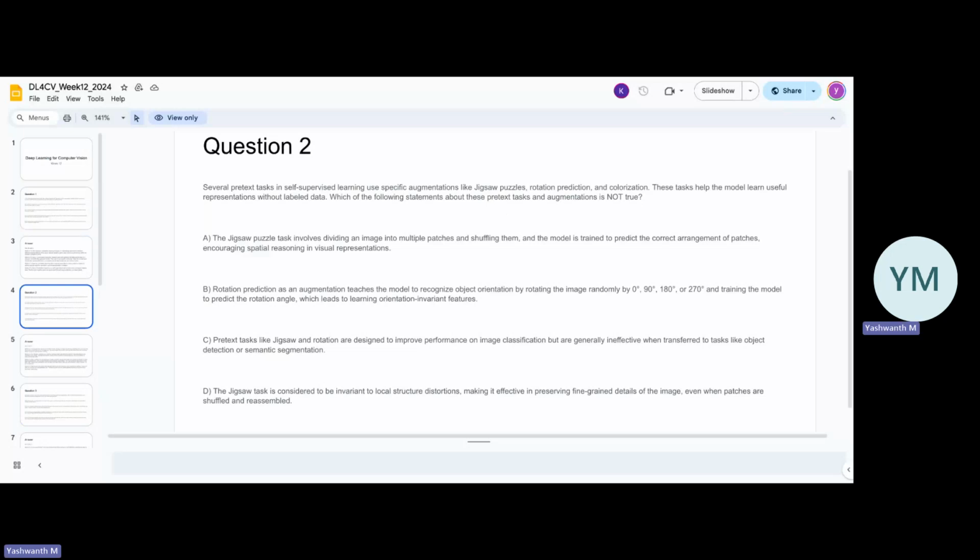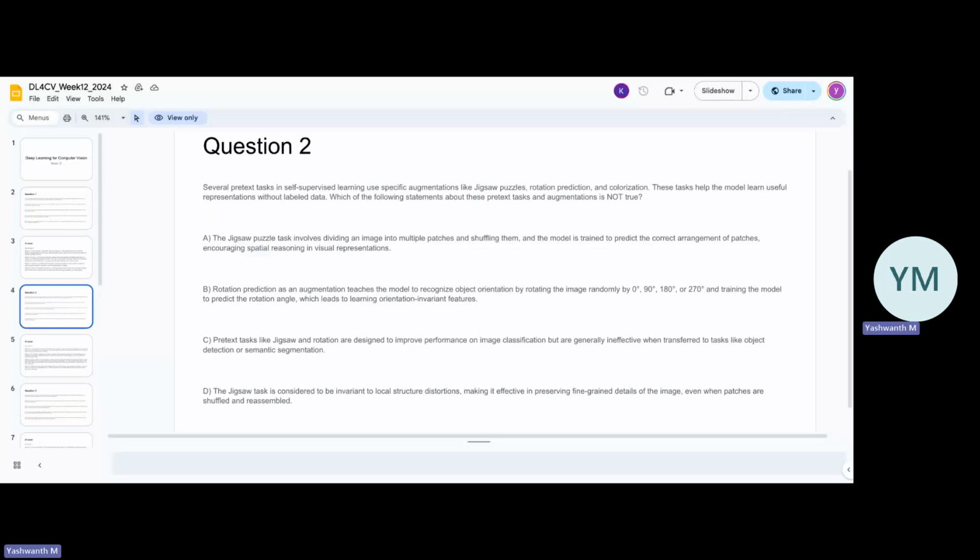Pretext tasks like jigsaw and rotation are designed to improve performance on image classification but are generally ineffective when transferred to tasks like object detection and segmentation, which is not true. I mean, in general, any self-supervised training works well on downstream tasks.